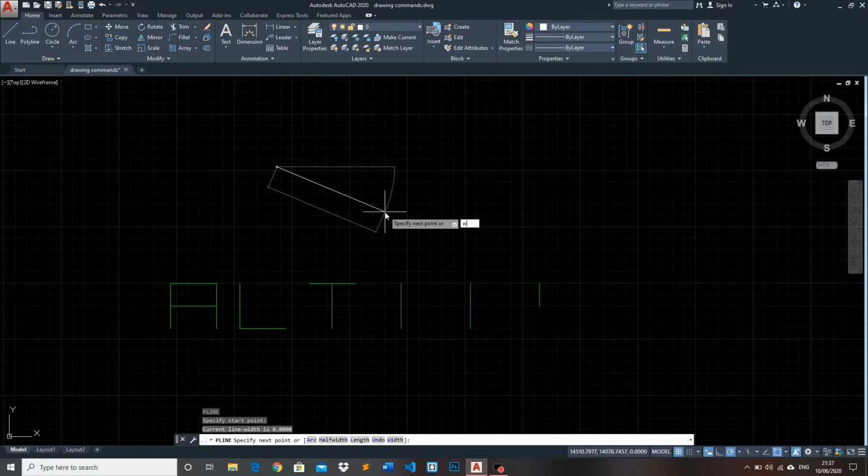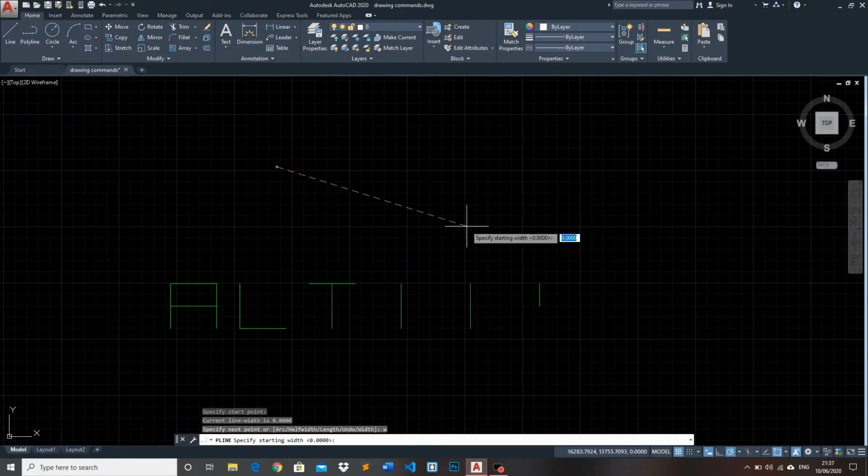Click W. You can notice that here we have letters in blue. For example, this one here is A, so if you click A, it will go for arc. If you click H and then press enter, it will go for half width. If you click L, it will go for length, and similarly if you click Q, it will go for undo, and similarly for width. So I will click W, then enter.